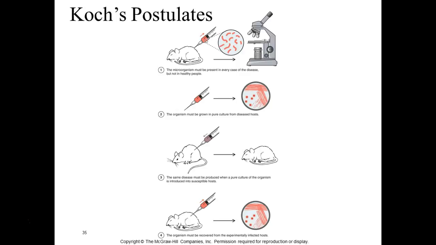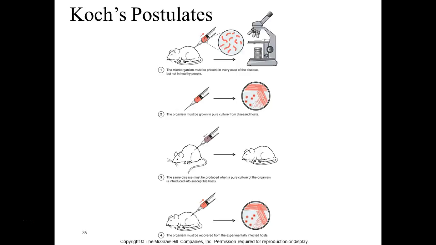Can we do this for all organisms? Can we grow them in artificial culture? No, right? We talked about Mycobacterium leprae that causes leprosy, or Hansen's disease. They talk about that in your book as well, right? Where do they actually grow that, to be able to study leprosy, since they can't grow it in a petri dish? What animal? Armadillos. They're grown on armadillos, right?